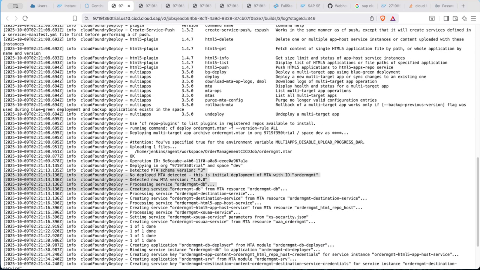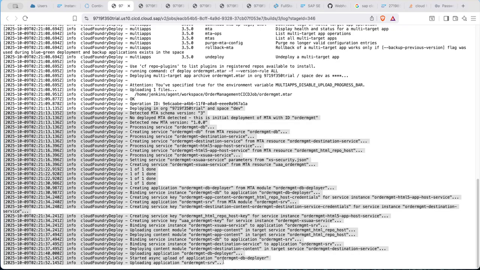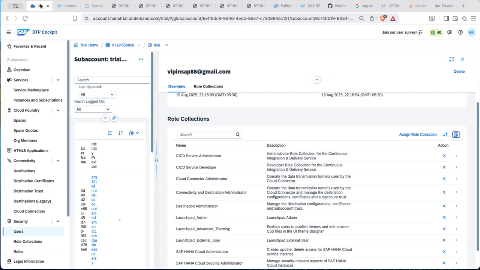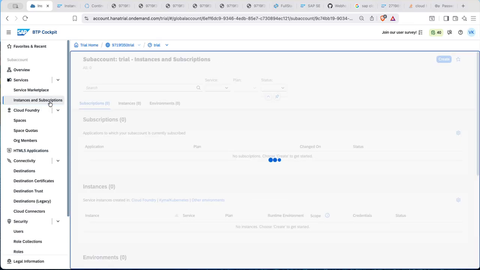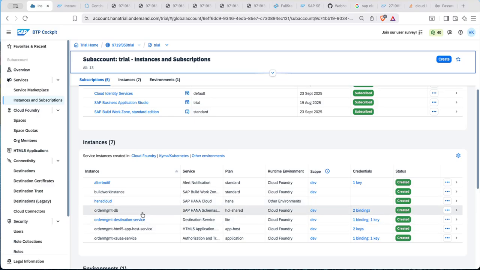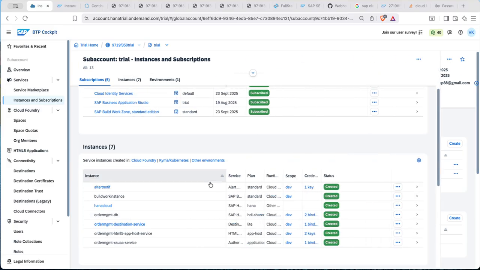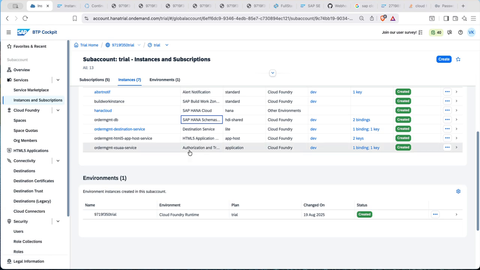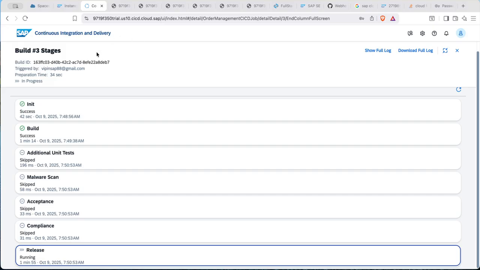You see, it's basically running the cf deploy command. Are you able to see now? Okay, yes, now yes. Our thing should be getting created parallelly. I go to instance description. So we deleted the destination service, deleted the DB, the accessible service. You see, they're back now. Okay, DB is also back. Correct? So let's just see. Accessible service is also back. Let's go to spaces and see what's happening there.